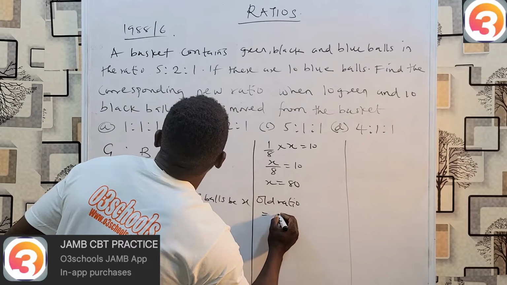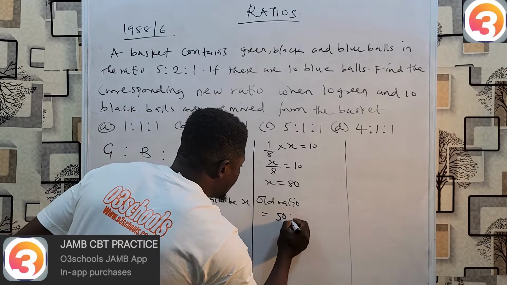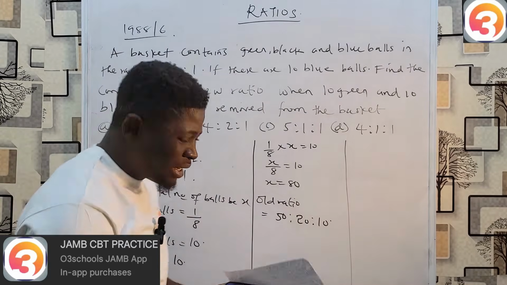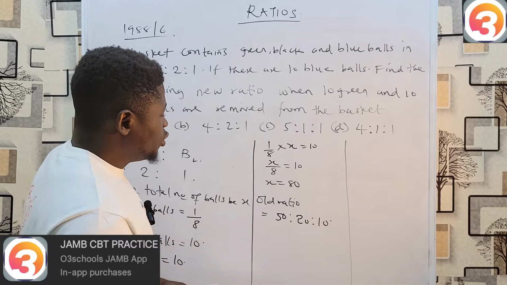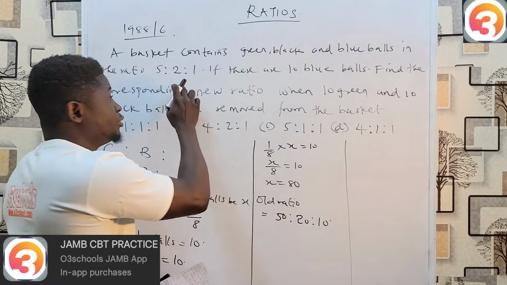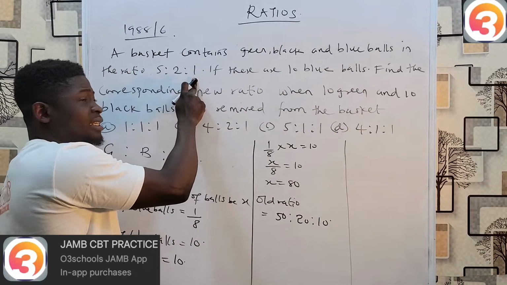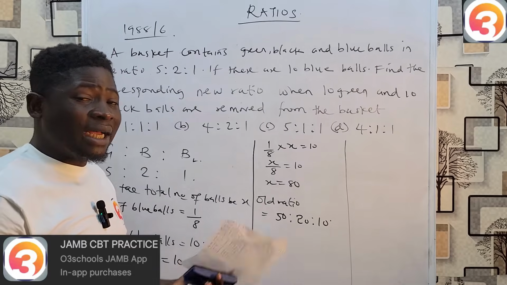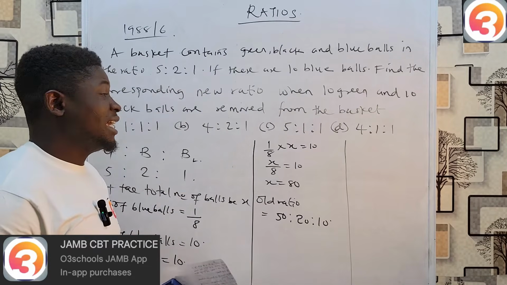was 50 ratio 20 ratio 10. In this question, we don't really need to solve for this, but it is important because we need to verify the total so that we can know how to do the ratio. But since we already know that the number of blue balls is 10, and it's unity here, if you multiply all through by 10, we can find the total number. If here was not 1, it would have been difficult, but it is easy because it is unity.